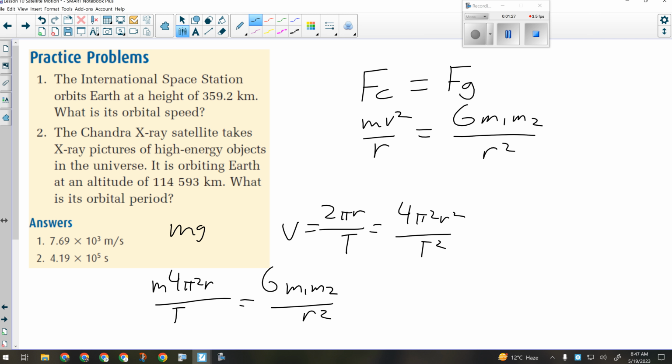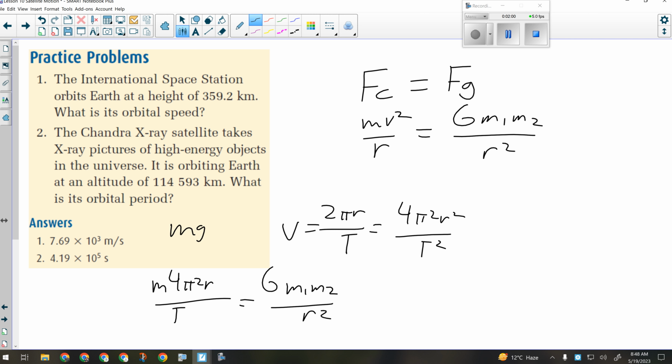Other thing to remember, in both instances, one of the m's is on both sides. Which one? Right, the orbiting mass is the one that is on both sides because the m in mv squared over r is the mass moving in the circle. That mass is on both sides and thus it cancels. That means then that the speed and period of a satellite is not affected by the satellite's mass. Okay, that's the quick review from yesterday.